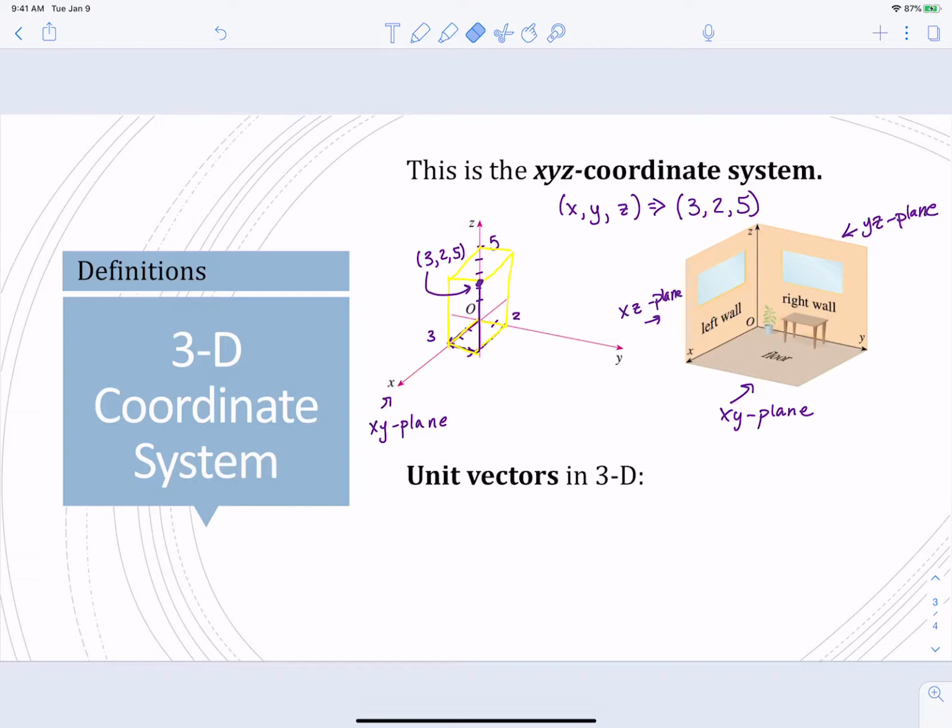And we're going to be able to have vectors in 3 dimensions, and we'll still have those little unit vectors just like we did before, but now they will have 3 components. So i is still sitting on the x-axis, and it goes out 1 unit and then 0 on the y-axis and 0 up on the z-axis. j goes 0 on the x-axis, 1 on the y-axis, and 0 on the z-axis. And then we add k. So again, notice alphabetical order. It goes 0 on x, 0 on y, and goes up 1 on the z-axis.